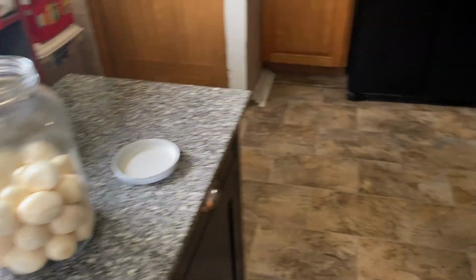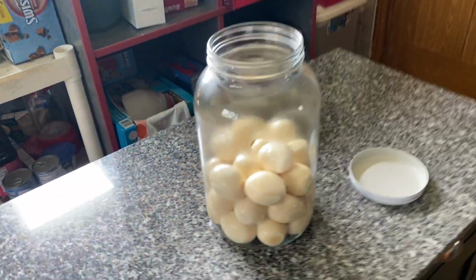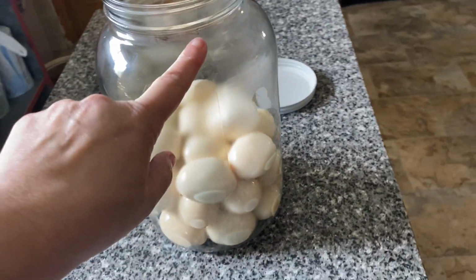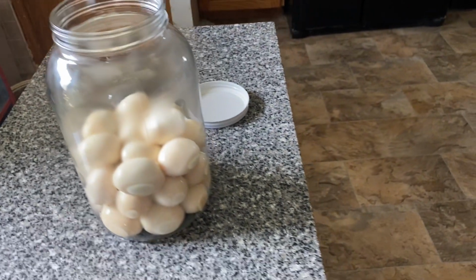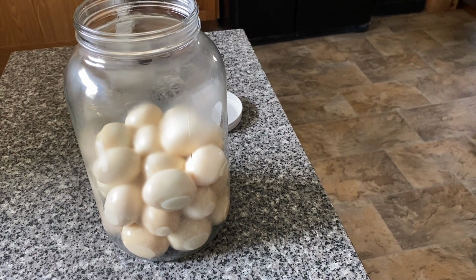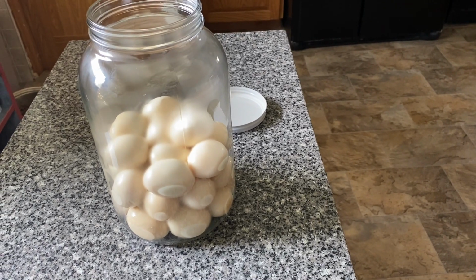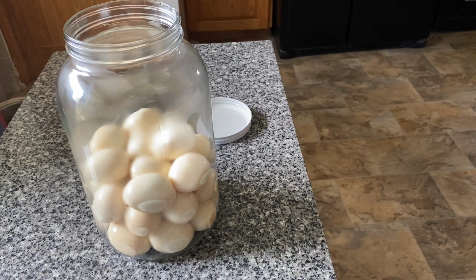So again, I made my brine, got it all ready. Now that my eggs have been peeled and they're all ready, I'm going to get that hot to a boil, pour it over. I didn't make quite enough eggs to fill this gallon, but like I said, this batch I just wanted to kind of test some recipes, so I'm not real concerned about processing them yet. Some of my other ones I'm going to be processing. With this first batch, I know my kids are going to eat them before I can ever get them processed, and I don't want to waste the lids when I know they're going to eat them all.